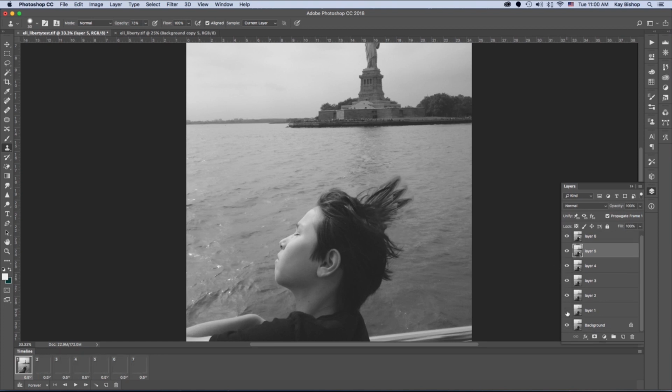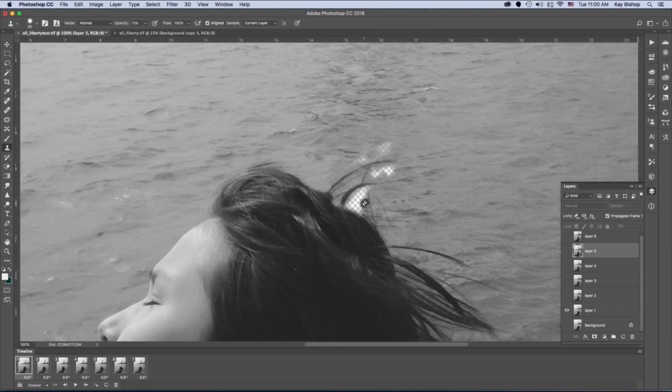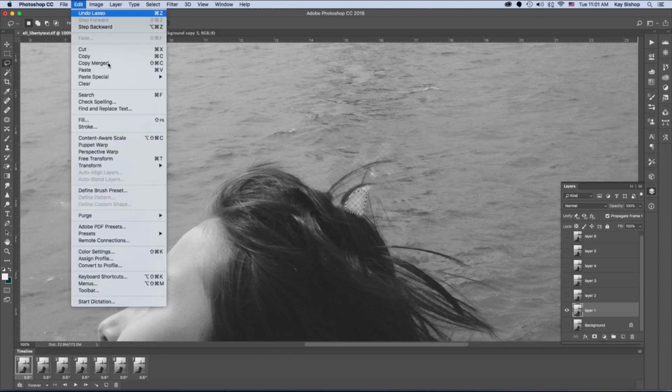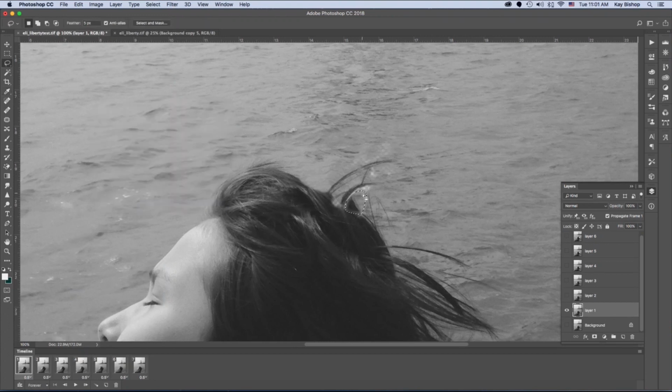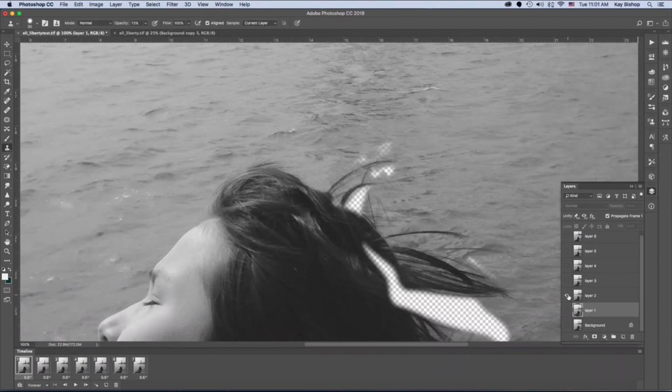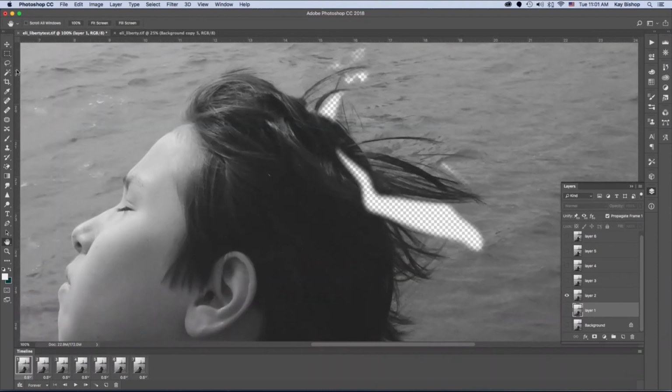And I'm going to go back because I can see I've got some transparent pixels, so I'm going to turn off the background layer and look at each layer to make sure I can go back and fix those empty pixels. So I'm going to go back on each layer and do that by using the rubber stamp tool. Another tool you can use using the lasso tool is you can select an area, go to Edit Fill, and select Content Aware, and what that does is it will fill it with whatever the content is around it. So I'm going to go back to each layer and clean those up.